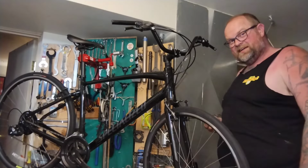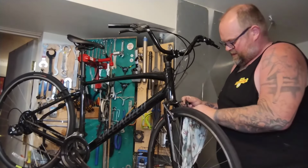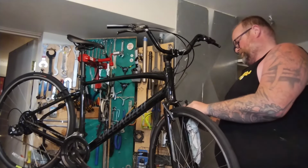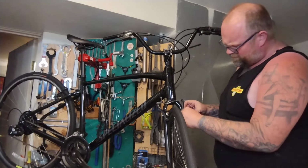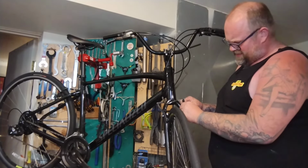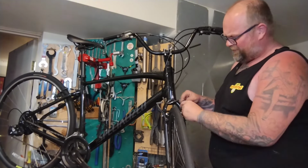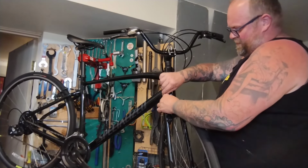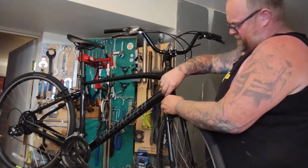So hopefully that isn't totally bonus. We're trying to set these up. Wipe a little dirt and grime off, make sure it's not causing us any problems. Looks pretty lined up and flat on this rim. Like I say in every video where I set up brake pads, people say you've got to toe your brake pads in. It is not true. I set them up flat first, see if they squeal or not, and then we start messing with toe in, toe out, different angles.